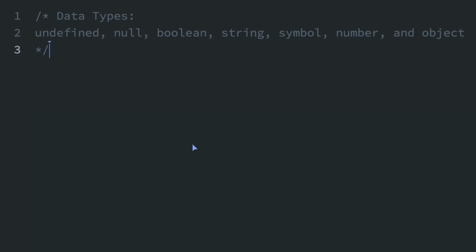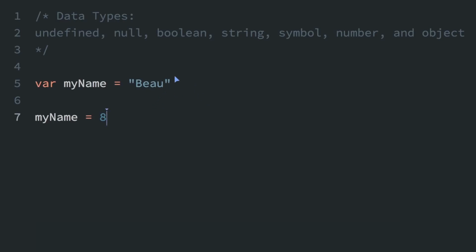So to declare a variable, one way is to use the var keyword. Var stands for variable, and I can say my name. I can set this to anything. It can be any of the data types above, but it's common to set something to a string. So I can set my name to be Bo. Now, later, you can set it to be something else. I can say my name equals 8, and you can just set it to other data types later.